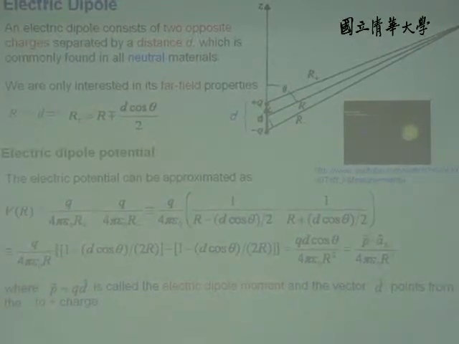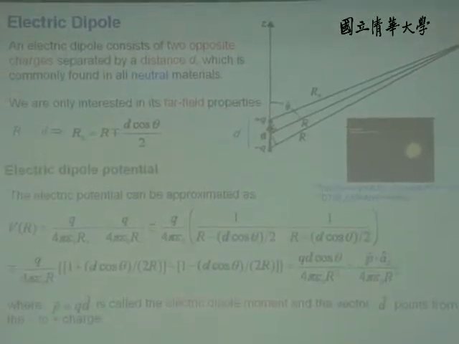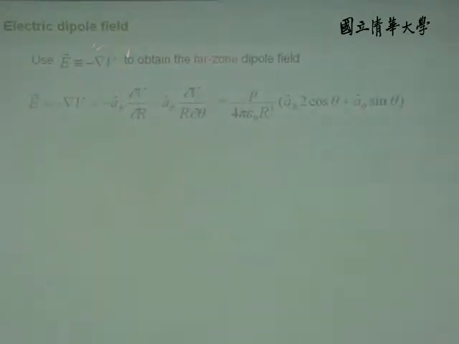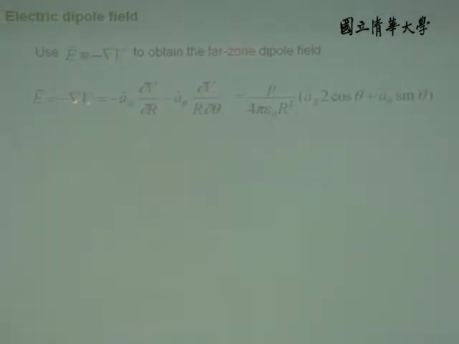Okay. Now that you have the electric potential, you are in the position to calculate the electric field through the gradient of this electric potential. And this is just mathematics. You can just look up the table and then convert this electric potential to electric field by doing minus gradient of electric potential to get your answer. Okay. So you end up having this kind of R dependence and also the angle dependence.